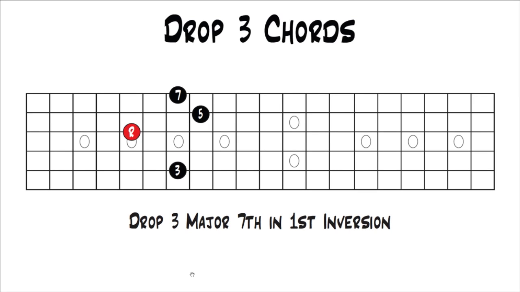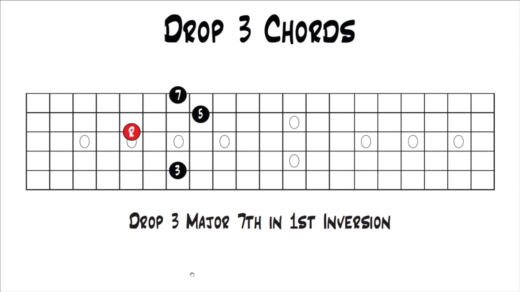But looking at it that way is not that important. It's most important just to be able to memorize these and get them under your fingers and start using them. I just wanted to explain why they're called drop 3 chords and how you build them out of closed position 7th chords, just like I showed you in the last lesson to build drop 2 chords. And of course this will work for any 7th chords. I'm showing you this as major 7th, but this would work for any of the 7th chords that I showed you. It's just the exact same process.